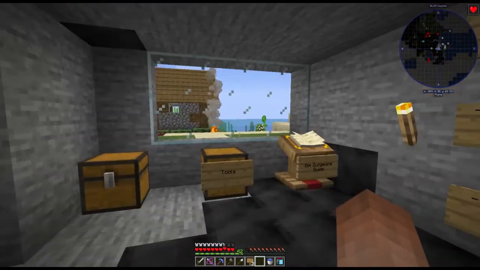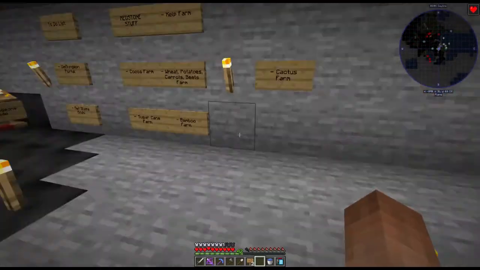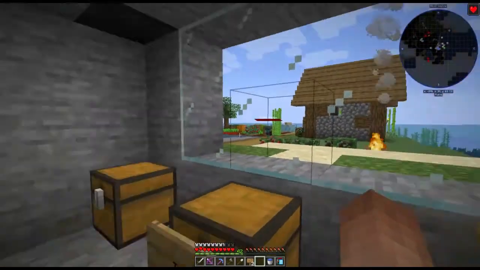So we actually had the guide the last time that we made the book, but I didn't see it in my inventory. That's the usual for me. I don't see things. Yay, we finished the cake. Or finished eating the cake.